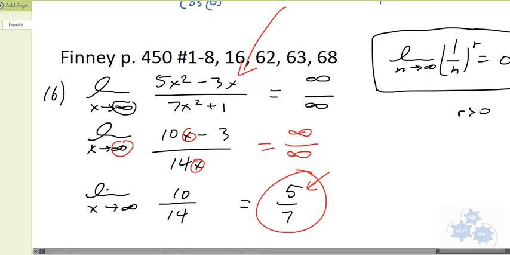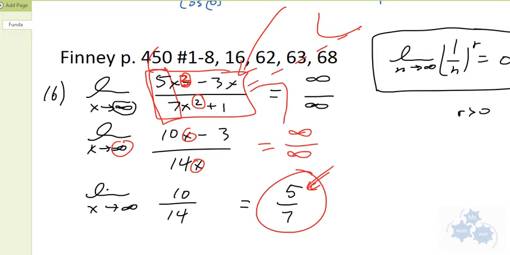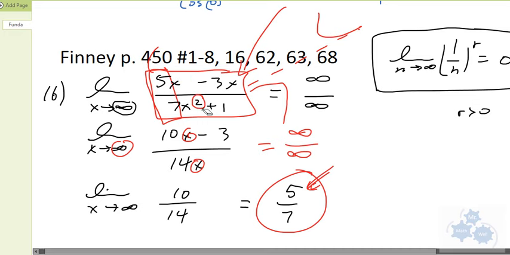The other thing is, when we have a rational function like this, and the question was, what is the horizontal asymptote? Then what you did as a shortcut before is you checked the degrees of the function in the numerator and the function in the denominator. If the degrees are the same, the horizontal asymptote is simply the ratio of the leading coefficients. And that's what we get here, 5 over 7. The other rules were if the degree on top was greater, if it was 3 or 4 or 5 or 10, and this was 2, then you have an asymptote that's not horizontal. It's an oblique or slant line asymptote. And if the degree on the top was less than the degree on the bottom, if it's just x and this is x squared, then the horizontal asymptote, or the limit here, would be just 0. So there were those 3 cases, and that's from previous math classes.